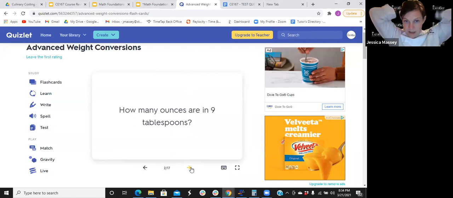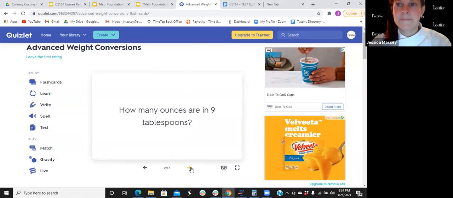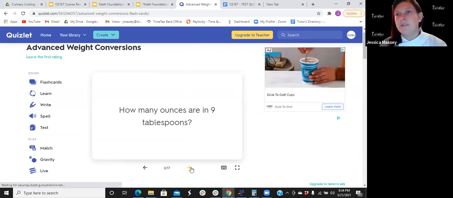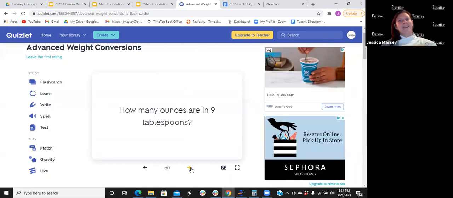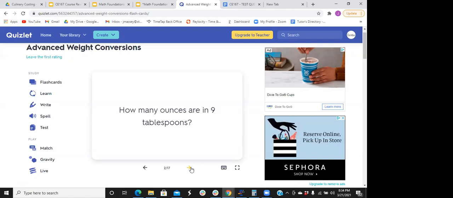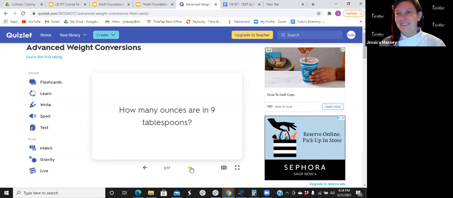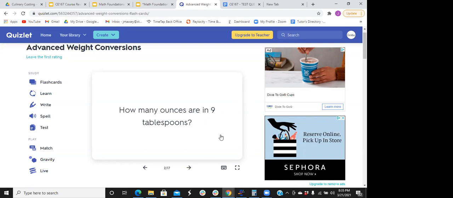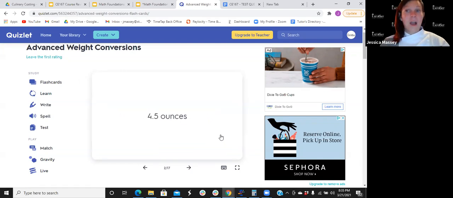How many ounces are in 9 tablespoons? I'm not going to walk you through it. That's half my battle, I always want to talk about the problem, but I need to let you guys do it because I can do it. It's my number one struggle. I'm really bad at just sitting still and not doing things. 4.5. Did you say 4.5? Nice job. That's exactly right. Is that what we're getting in the chat? Nice job, everyone.